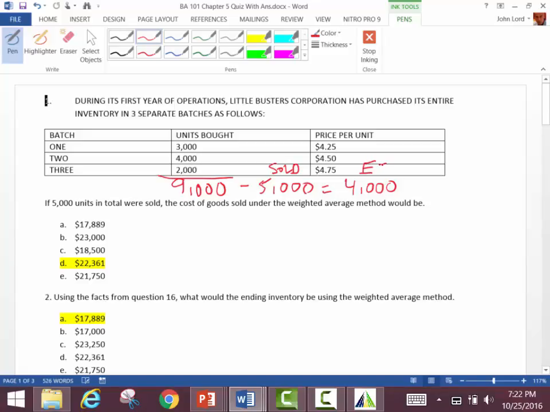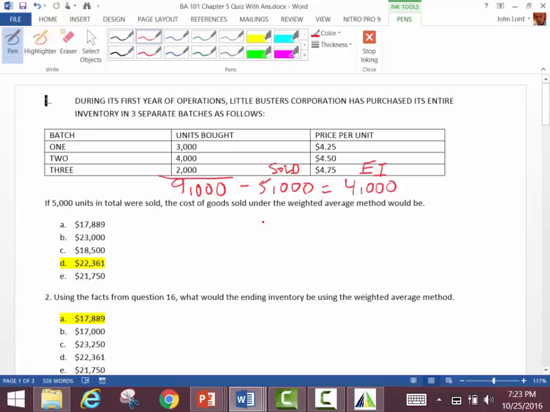4,000, right? Now, I couldn't understand when I gave this test to one of my classes. I had given them that same example that we just studied, and then this was their test. And everybody went, oh, you really changed the problem. I did? All I did was change what got sold. Everything else was exactly the same. Okay? Anyway, so let's go ahead and do weighted average first. Who wants to help me with weighted average? You want to help me with weighted average? Okay.